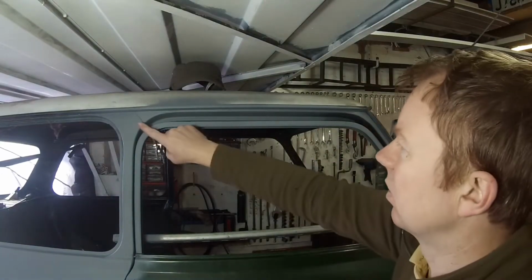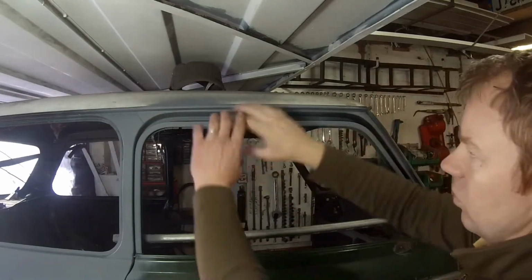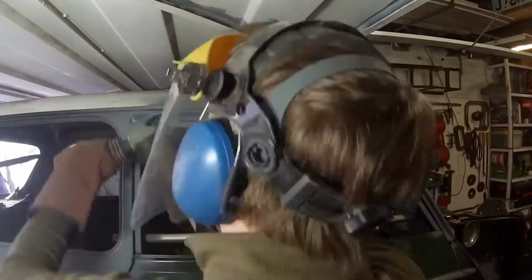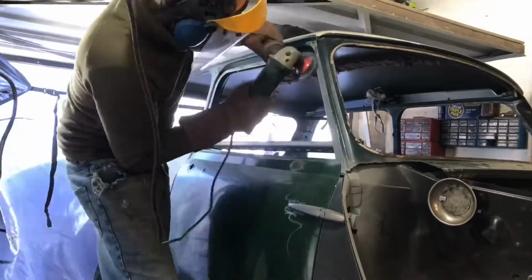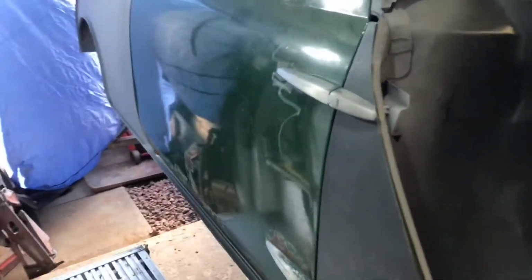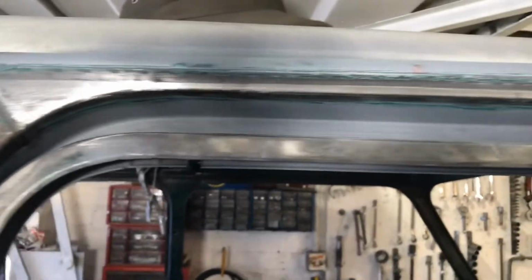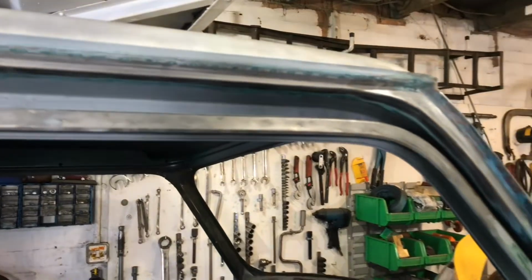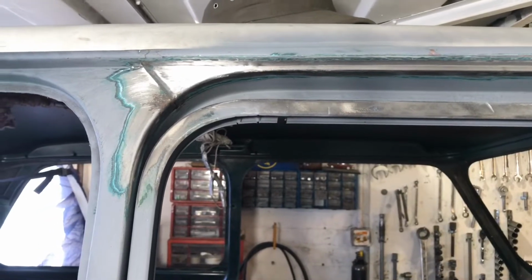Right, so I'm just going to wire wheel all the paint off this area here where we're going to be fitting our new piece in, so that we can get a nice tight template into that area. So that's it all rubbed up, got all the paint off it, so we can make the template, and then got a clean area to weld to. I just really want to get all the paint off just so you can check to see if there's any filler or anything in there, just when we might need to make the template a bit different.